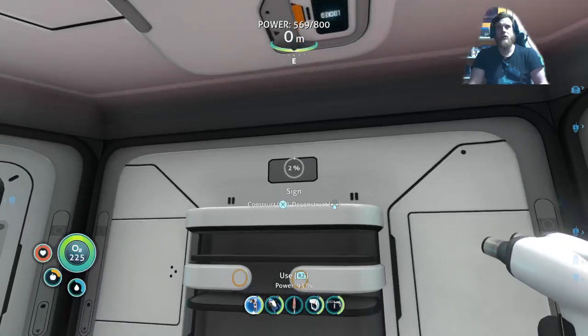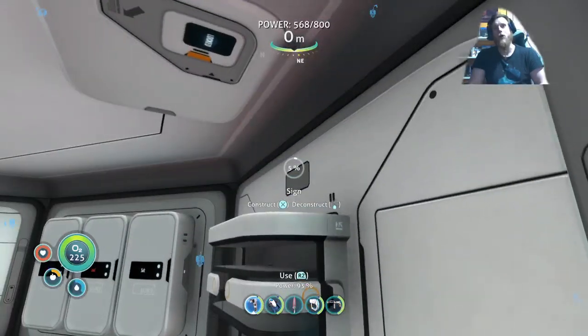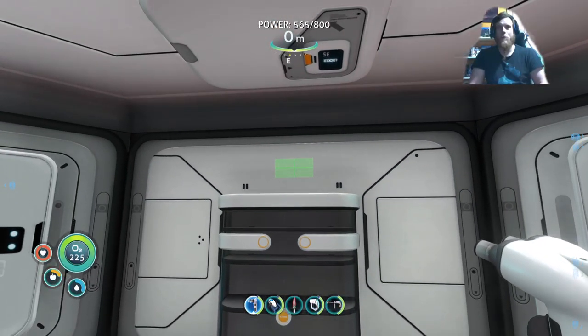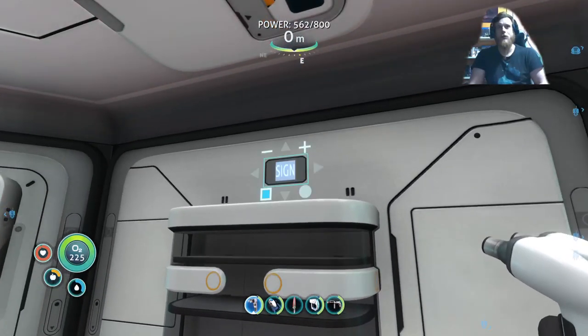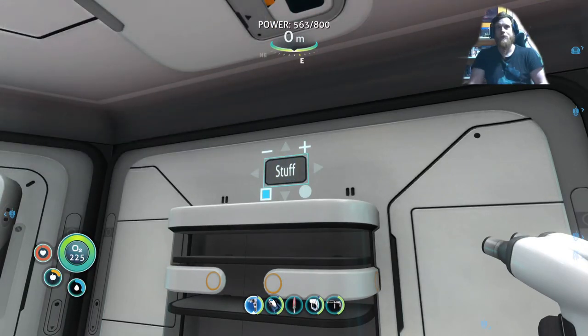Oh my god, make the sign. Make the sign, game! Oh my god. And just, like, hold X. Oh, there we go, that works. How do I name it? There we go. Stuff. Can I have different colors, too?